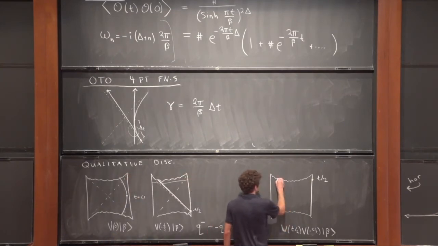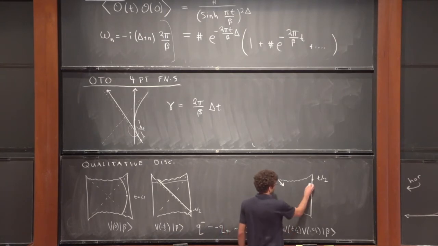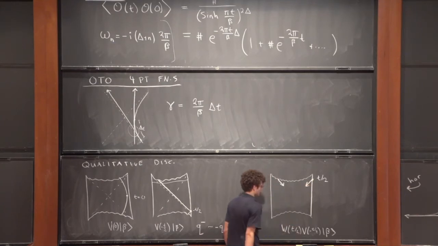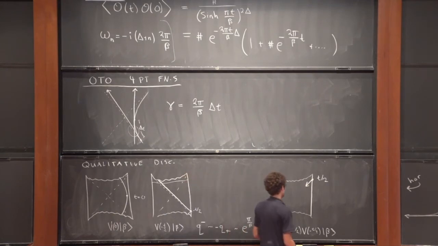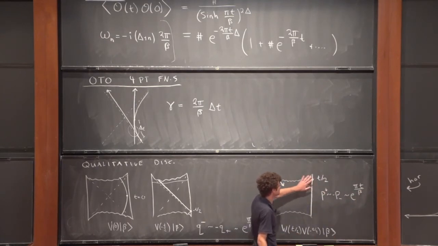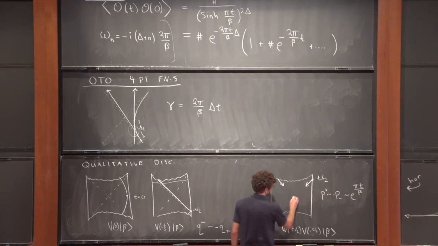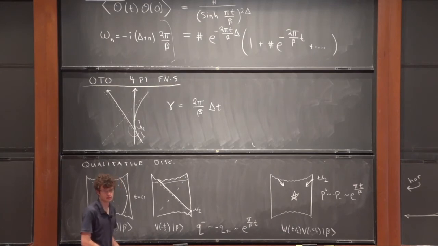So we start with that particle there, and we add the particle corresponding to the W operator, which will be something which is moving in this direction. By the same argument that we made here, but with the opposite null component, the W particle will have a large value of p plus, which is proportional to minus p minus. This will be of order e to the pi t over beta. So we have two high energy particles boosted in opposite directions, and they're destined to have a high energy collision somewhere near the center of the diagram.